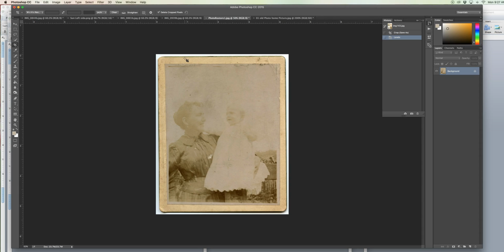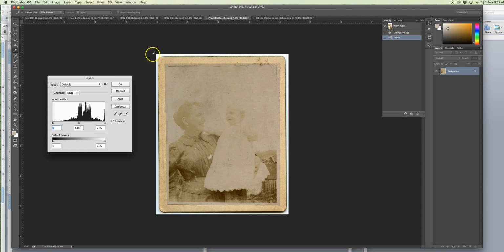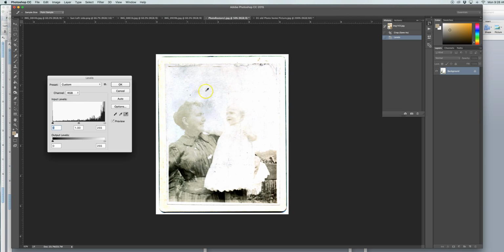Another way to do this, I'm going to bring up the levels again, or you can use these eyedropper tools, and these are also shadows, midtones, and highlights. And if you click on the black eyedropper tool and you try to choose the darkest area or the shadow of the photo, which would probably be in here, it will make some adjustments for you. And then I'm going to try the white too. So this dress looked like it might have been white. The background here might have been white. So that made some different adjustments as well.